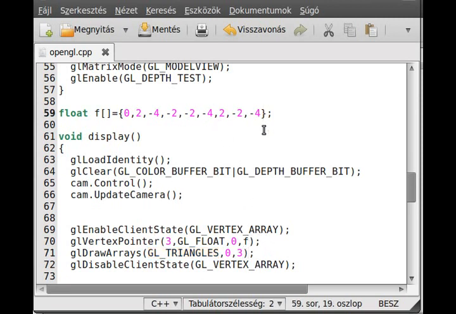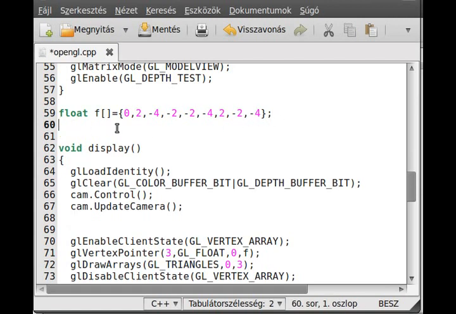So let me show you the interleaved array. Now you can create another array and call it, for example, color, and here you can store the color, and then in a similar way you set the color pointer, except that you pass color here instead of f. This is obvious. You just use the glColorPointer function, taking the exact same parameters as glVertexPointer. There is nothing too hard in that, so that's why I will do an interleaved array.